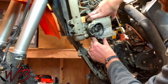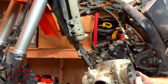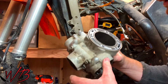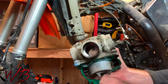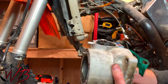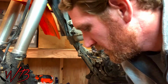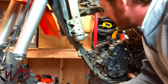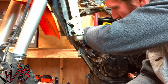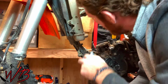There we go. All right. Little leftover coolant coming out here. Great. Yeah, so you can just go ahead and set the cylinder to the side for now. You don't need that. Clean that up later. I'm going to dab out coolant that's pooling up here on the exhaust side.